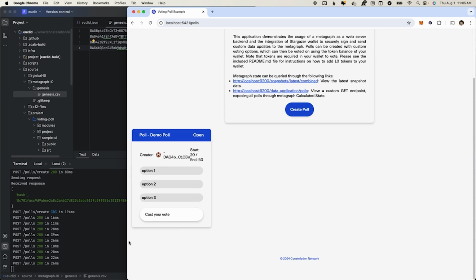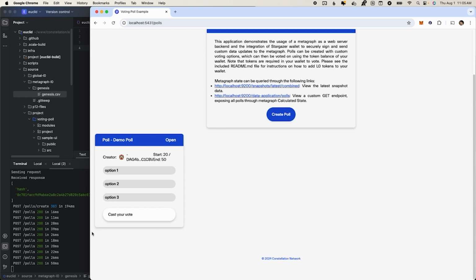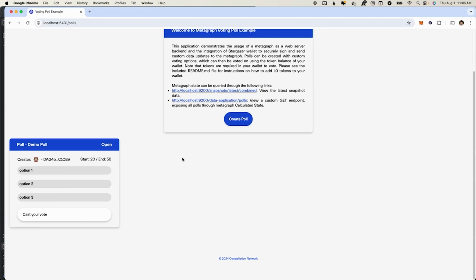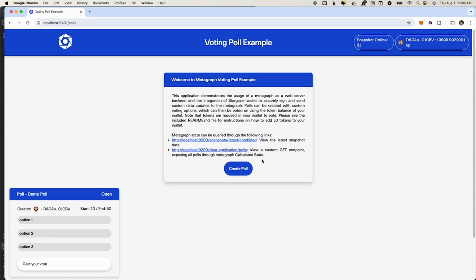Okay, so here we have our poll, with the name that I gave it, options 1 through 3. And then I want to turn our attention a little bit to some of these links that we have here. So these are really important debug links for understanding what's going on in the Metagraph. So just like before, how we looked at what the node info was for one of the nodes on our Metagraph, we can do the same things. We can contact one of those nodes and use the endpoints, the REST endpoints that it has defined.